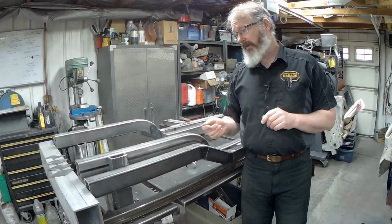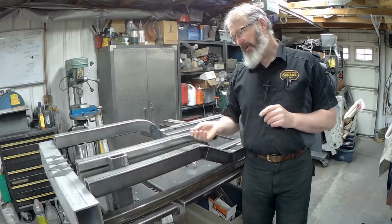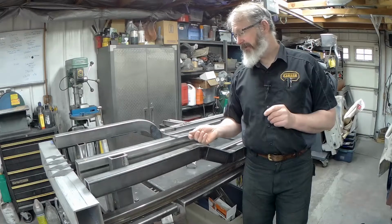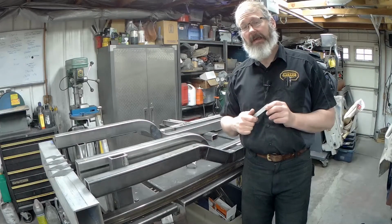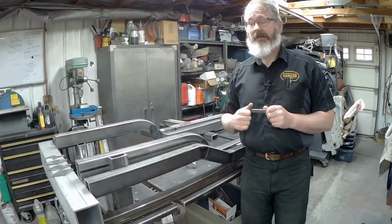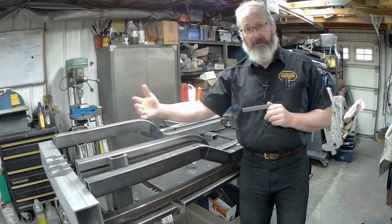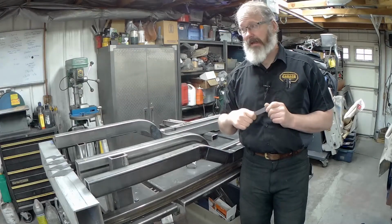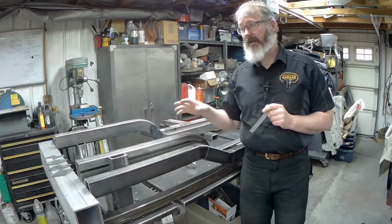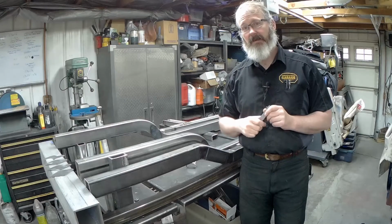But today we're going to cut apart the rails that we made in one of our first episodes, and we're going to try to get them at least tacked up. Maybe not fully done, but hopefully we'll get them fully welded into the new rails, which we built just a little while back. So we should now be back on a logical track, I hope, for the next little while on the build as we get rolling with some of the other front suspension parts. The frame needs to get done, and then we need to get engines and transmissions and other more fun and interesting things put into this car.